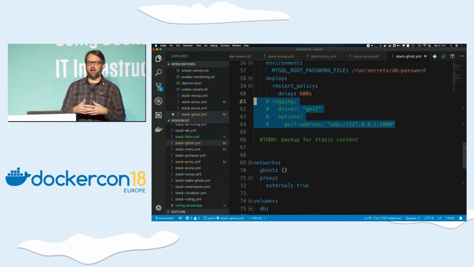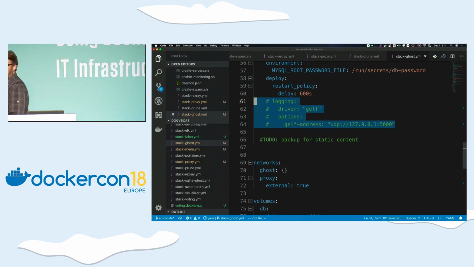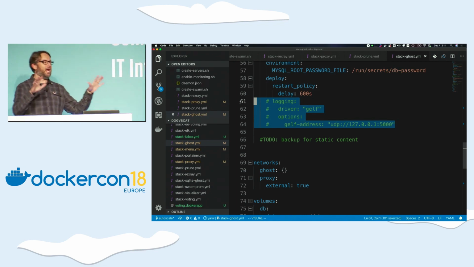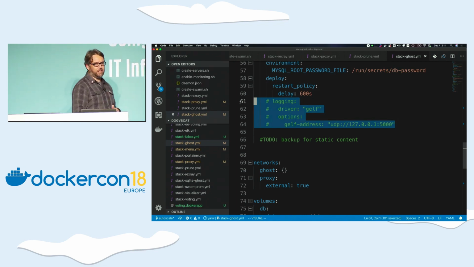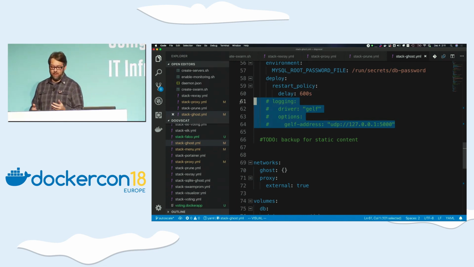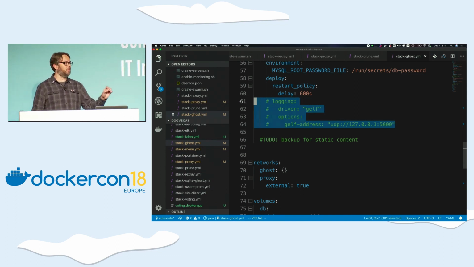Maybe I don't want ELK going to ELK and Prometheus going to ELK. Maybe I just want my apps there so I can manage my app logging. And you can maybe use AWS for the other stuff or something. So you can choose per container that you deploy how that works.